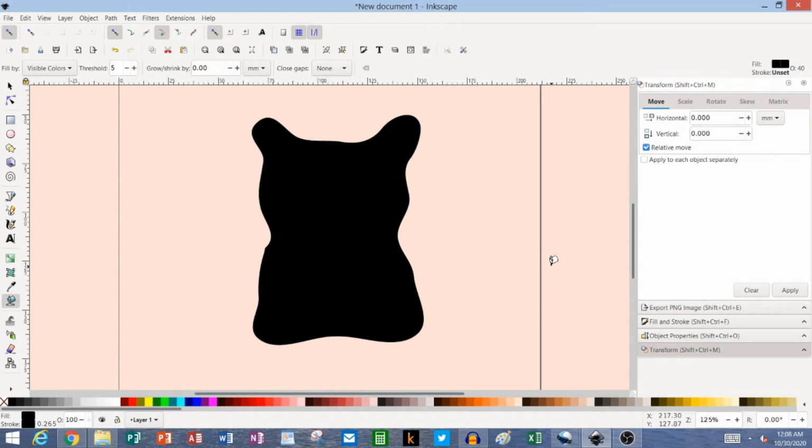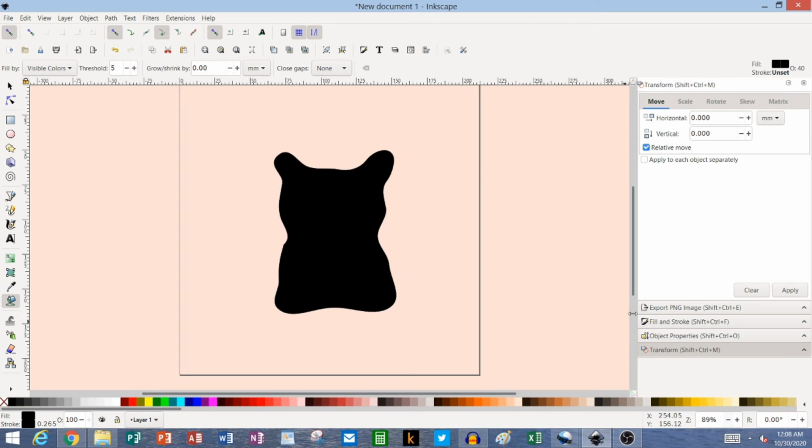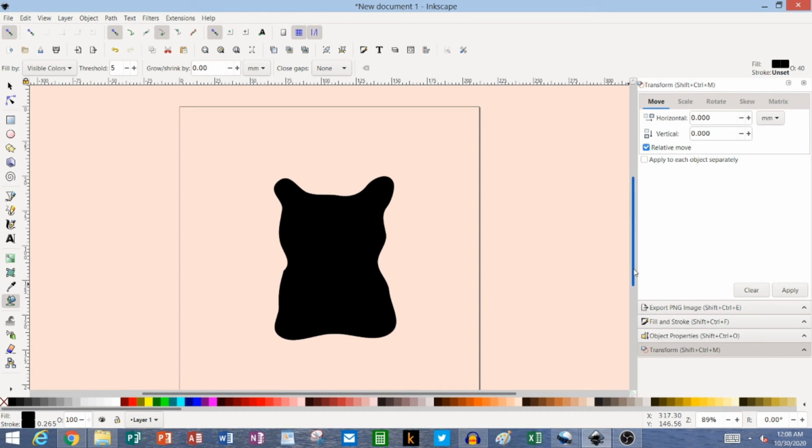I would play with this in the real world to make it look nicer, but that's how you end up with your version using a template and a finished product that looks nothing like the original, so you're not copying it. Now, as you noticed, when I clicked the fill tool, it knew the area I wanted to fill in, and that's because as I drew multiple lines around the cat, I began the subsequent lines by starting on the little box where the first line left off, and then that's what allowed me to make a closed-in area so that it would know to fill in that area.